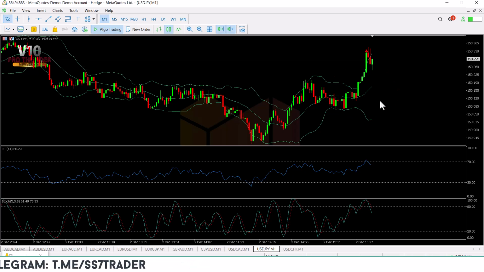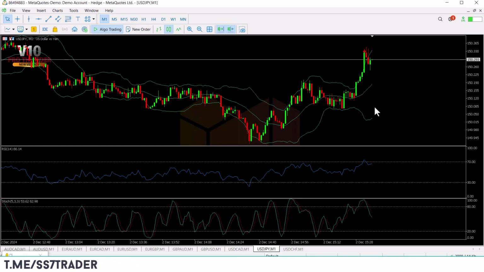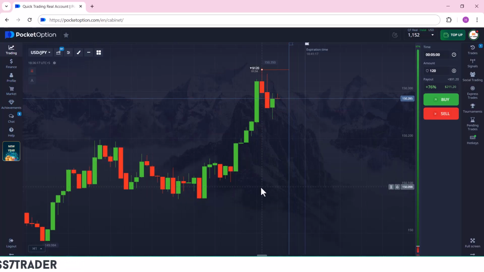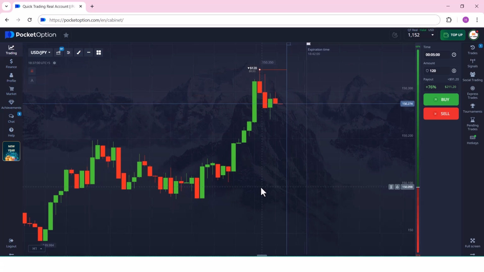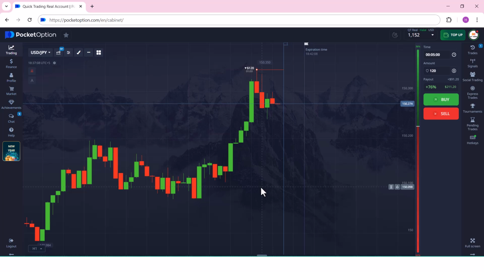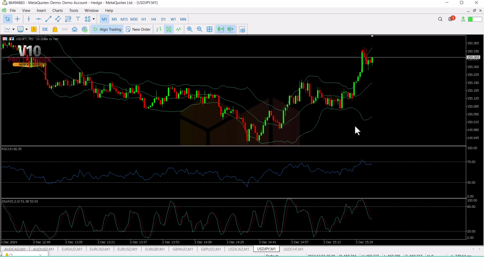While these three indicators give you a good visual confirmation, the Pro Thunder V10 is doing so much more behind the scenes. With over 25 additional indicators and neural network analysis, it ensures you only get high-quality signals that maximize your chances of success. Pro Thunder V10 works great during high volatility news events. It quickly adjusts to market changes, giving you accurate signals even when the market is unpredictable. With its advanced technology, it helps you find the best trading opportunities.